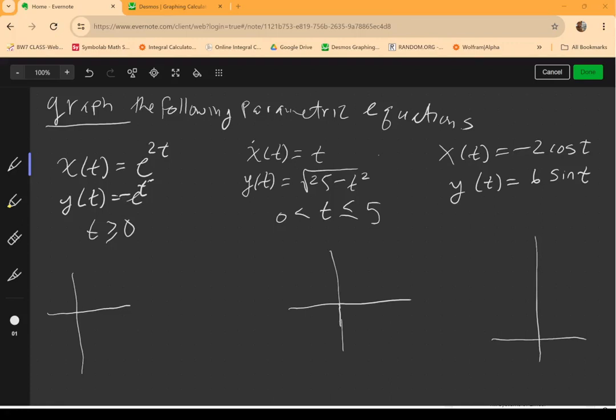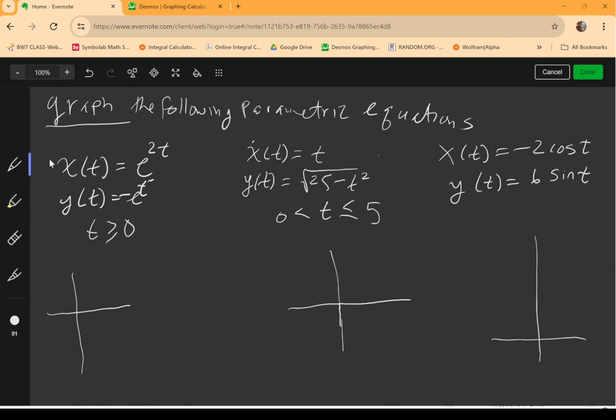Okay, so here we're going to take a look at graphing parametric equations. We're going to use Desmos to help us graph these equations. Now remember, when given parametric equations, we want the graph, but the graph also has a direction to it. So it's not enough to write the curve. We have to show those arrows to give us the direction or the path of the curve. In the previous video we went over how to plot points, graphing it that way.